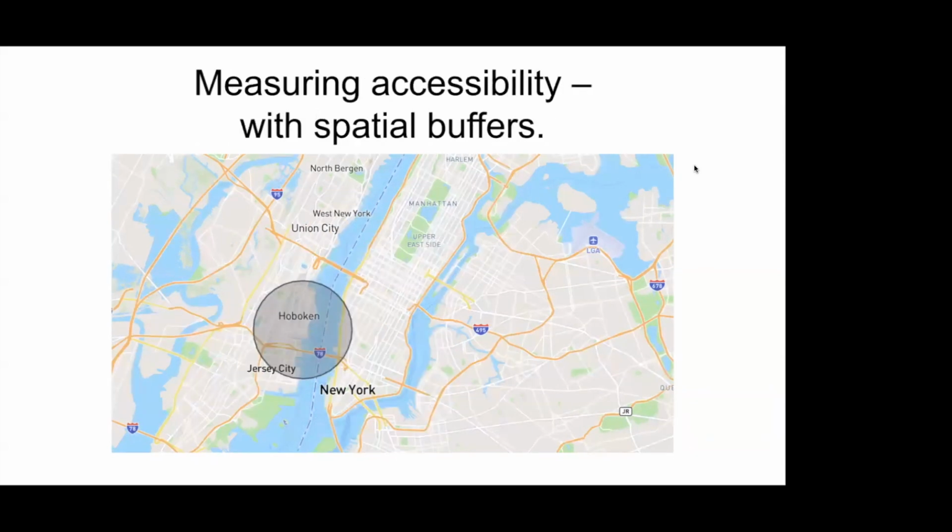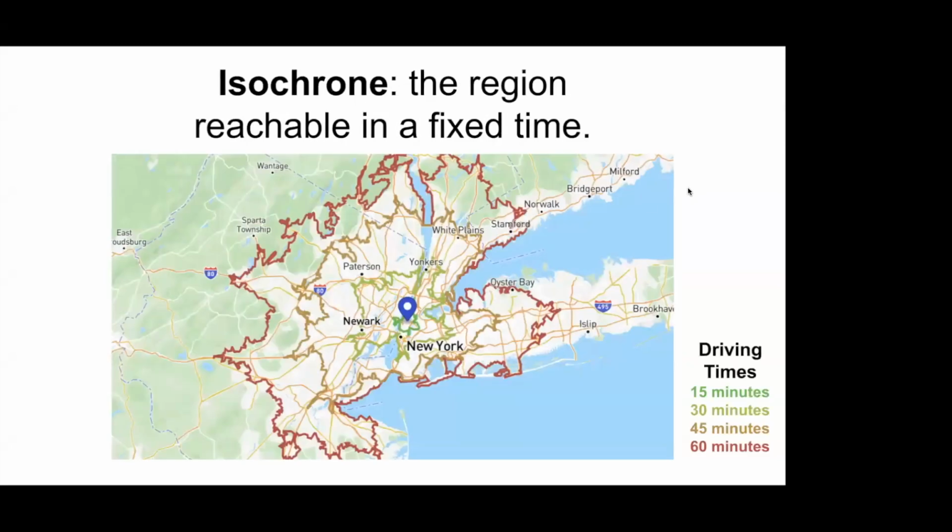If you go to the next slide, you can see this is a common kind of old school, if you will, isochrone, and it's just taking a buffer of the area around a particular start point. And you can see the limitations of this, precisely. You can see that we've highlighted that if you just do a simple 15-minute buffer around Hoboken, you'll purportedly be able to walk into the island of Manhattan across the water. Of course, you can't actually do that, and that's where things like isochrones become helpful, because they actually help to highlight, if you can go to the next slide, places you can and can't actually reach in a given amount of time.